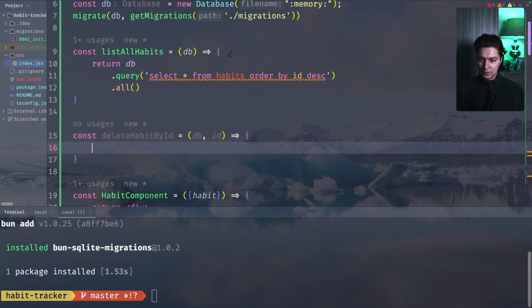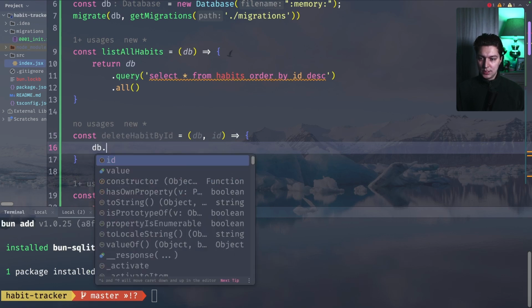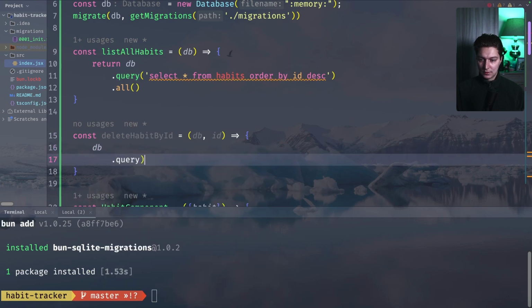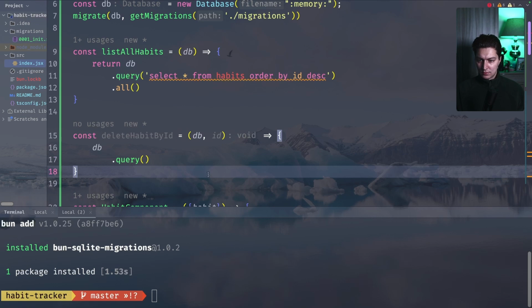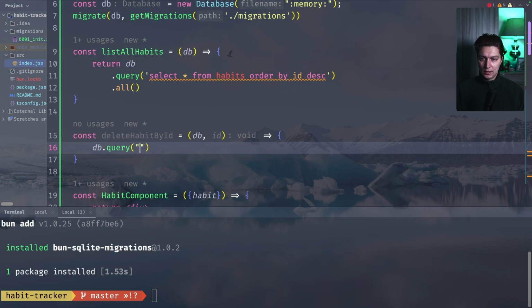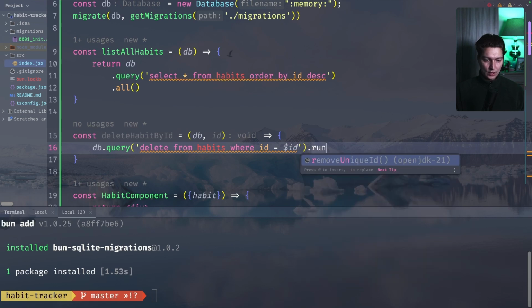And we just want to do db.query. And the query will be delete from habits where ID equals ID, and we want to run that.